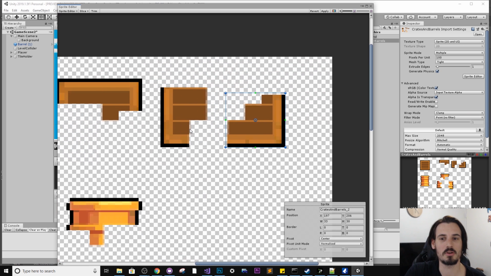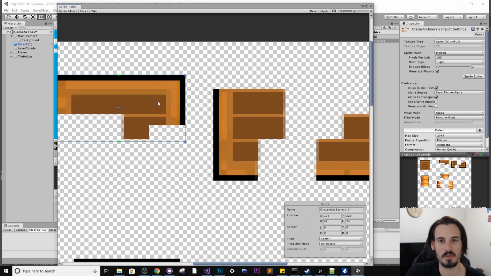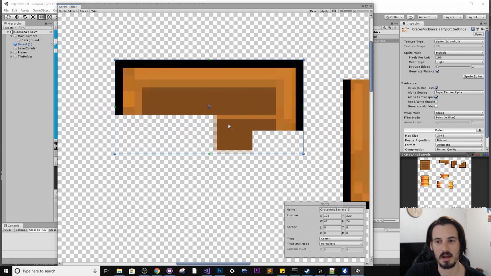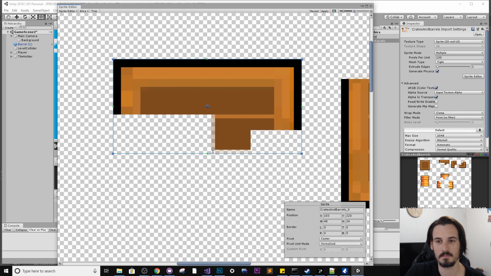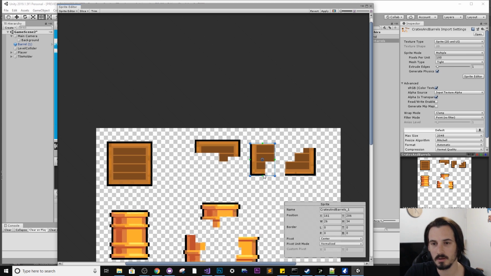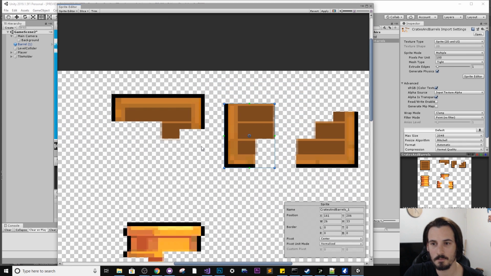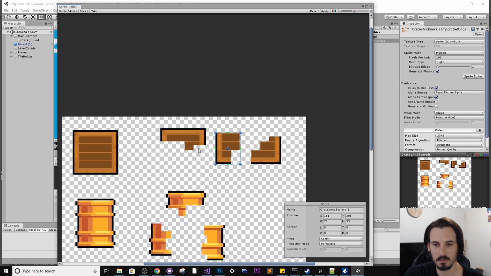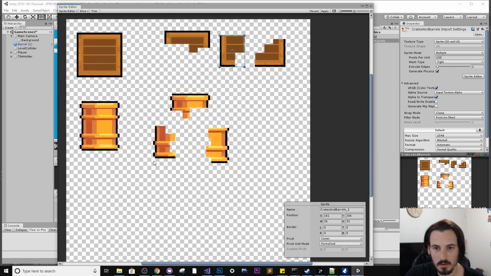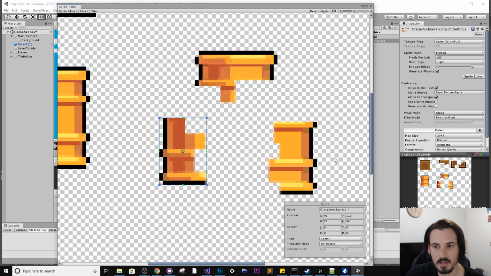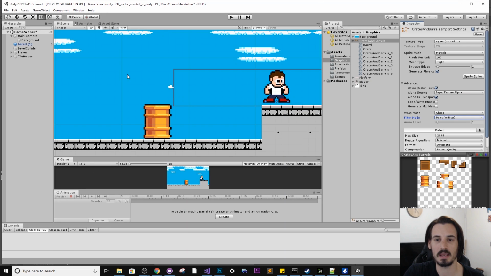When you slice things up in Unity, you always just want to go quickly back in and make sure that it's been sliced up. Okay, you can see here that there's a bit of a 1 pixel, and here you can see it hasn't sliced quite perfectly. Check this out over here. That looks okay. That one looks okay. We'll just bump that up. And we shall hit apply. Close that off and get back to our scene.